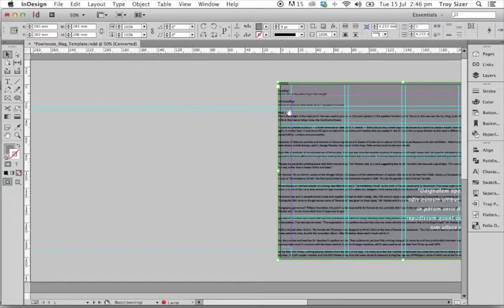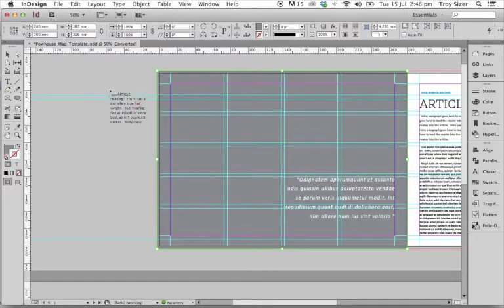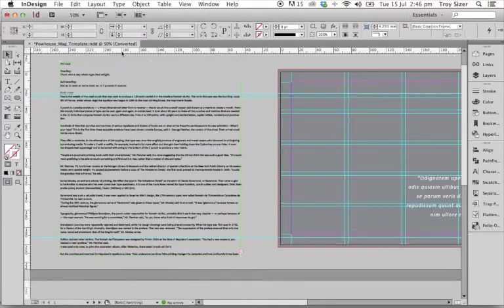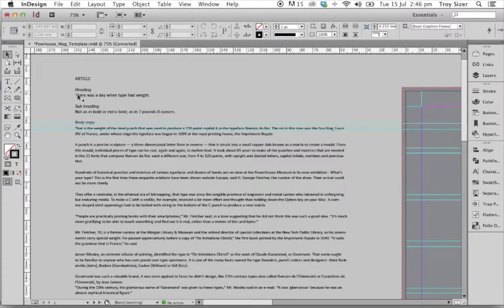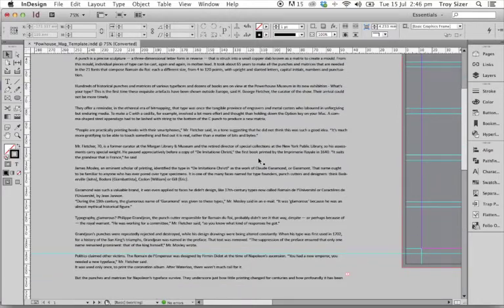Okay, in this particular instance, I've accidentally placed it within that box because I still had it highlighted. So I'm going to Command Z that, and what I really want to do is place it over here, like so. Okay, and what you can clearly see here is it actually says above what is the heading, what is the subheading, what is the body copy, and then you can choose your own pull quote, etc.